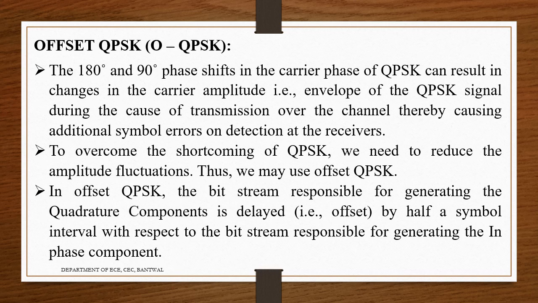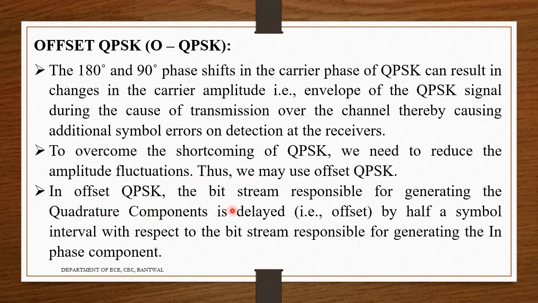This is not a problem in the transmission itself. When we are transmitting, it will be proper. But when it passes through the channel, additional errors might be added to the symbol errors. So that causes the error. What kind of errors have to be rectified by the offset, how is this offset done, and why do we require it? The error happening here is amplitude fluctuation. For example, if the two signals, the in phase and the quadrature phase, are in the same phase at the same time, it might cause some kind of error. So in order to avoid that, we use the offset QPSK.